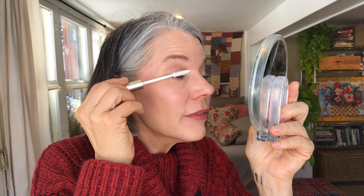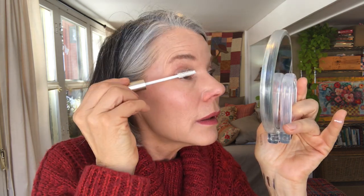Tip number two: an eyelash primer. I've been using the L'Oreal eyelash primer for quite a few years and I absolutely love it — it's just very effective. It's like a white mascara, a primer, and you apply it just like mascara. Anytime you're applying primer or mascara, start at the base of the lashes and wiggle it to really work it into the base, then work it through the lashes. I'm pretty liberal with the eyelash primer. Lots of different companies have eyelash primers — I know Lancôme has one that's supposed to be very good, but I haven't tried it. The L'Oreal has worked really well for me. I recently tried the Essence eyelash primer at about half the price, but I didn't like it quite as much as the L'Oreal.